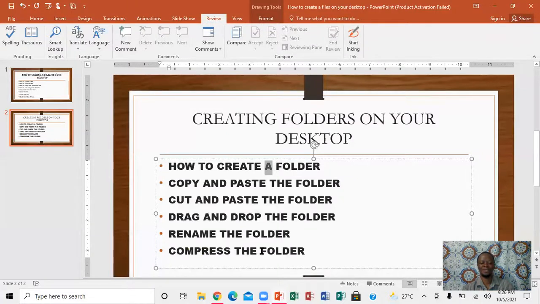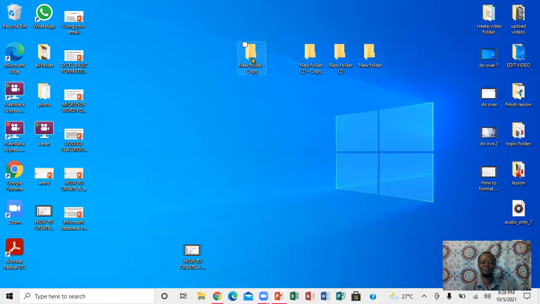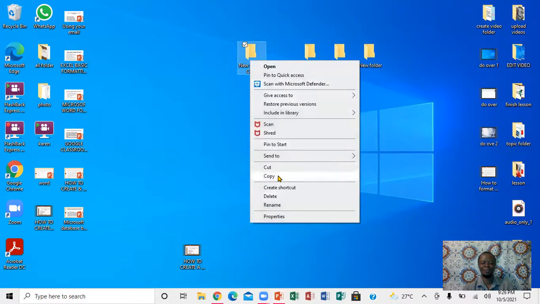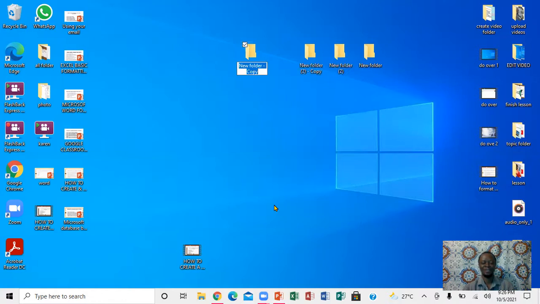It says compress. No, rename the folder rather. So we're going to rename the folder. We're going to make sure put the cursor directly upon it and then right click. And then bring up this window here. So we're going to go along all the way here. Notice this is the rename. Right? So I'm going to write father right here.